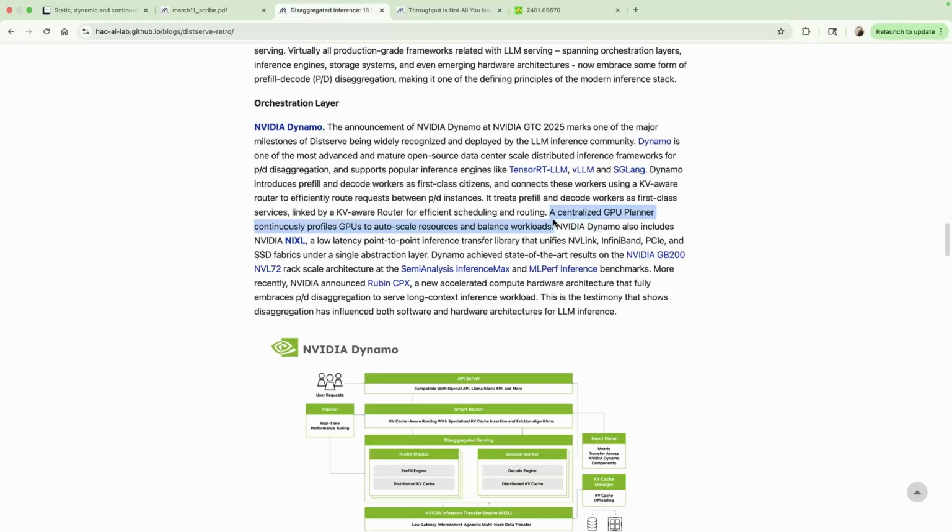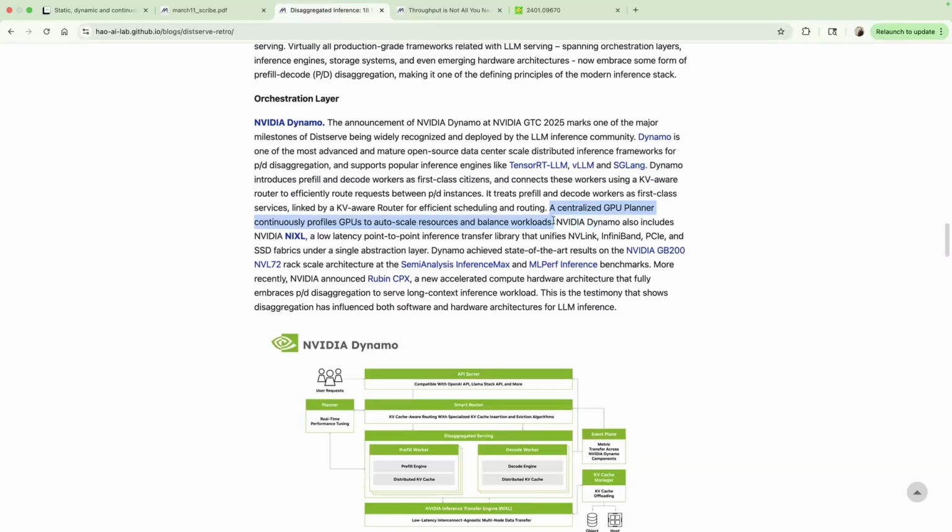So in my view, this is more about routing.